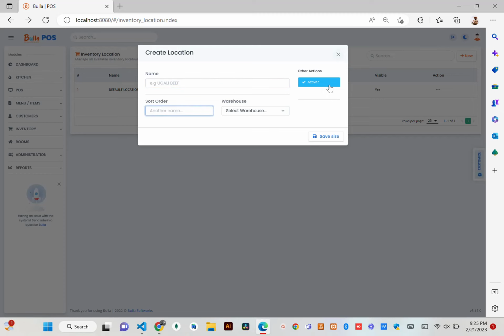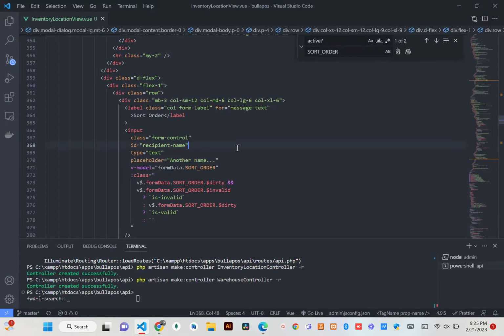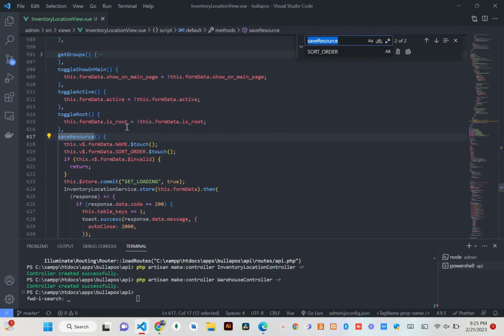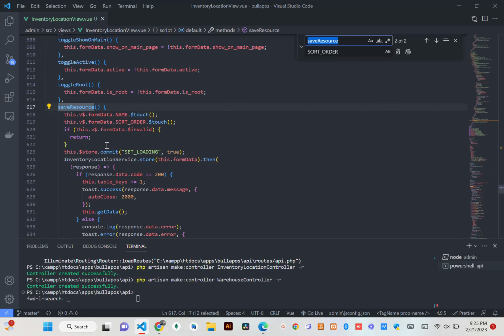So that's it. So when we save here, even let me remove this save size. Why do we say save size? Just say save. Then that one will go to save resources. Let's find it. So save resources is a function within this. This function now will take a name. Now this is validations. You can check on view validate to learn about how I did these validations.